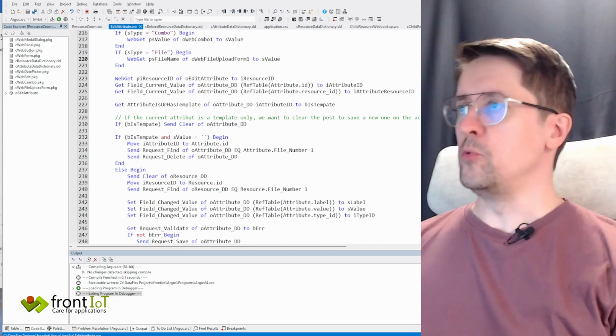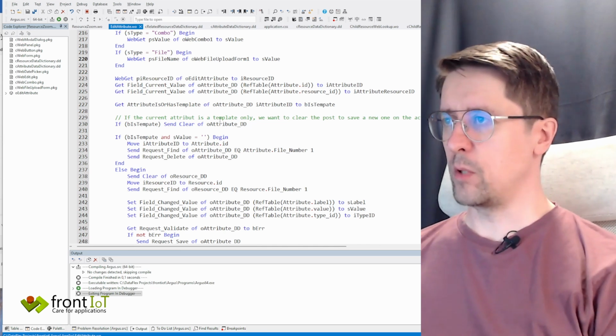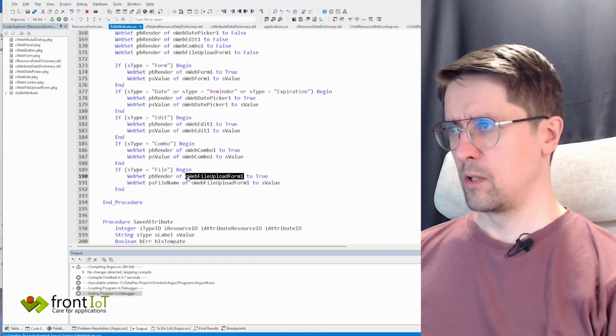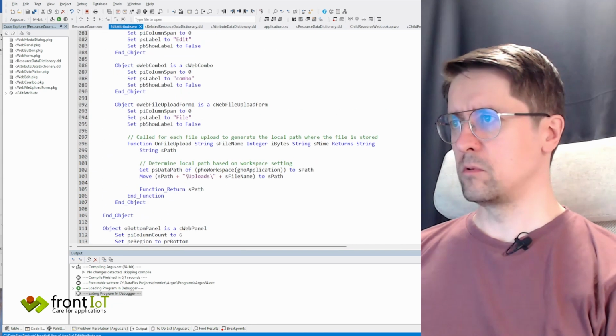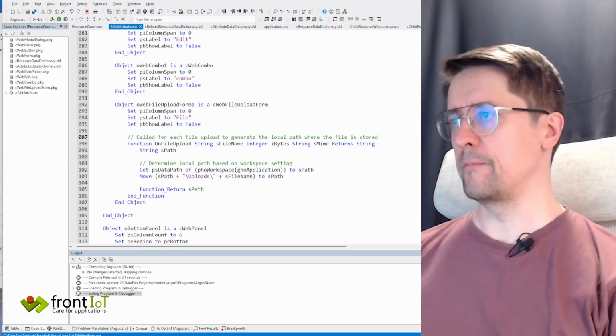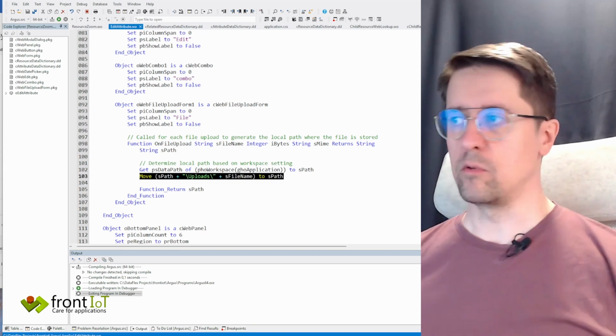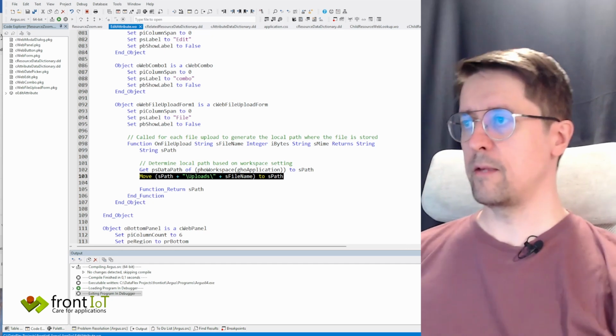What do we want to do when we select a file? It's up here, and we go all the way up here. Here we are. This is the code that takes and moves the file to the uploads as file name.